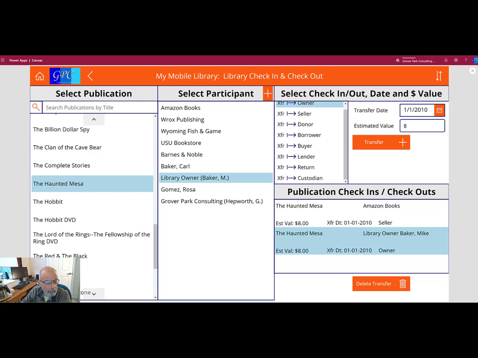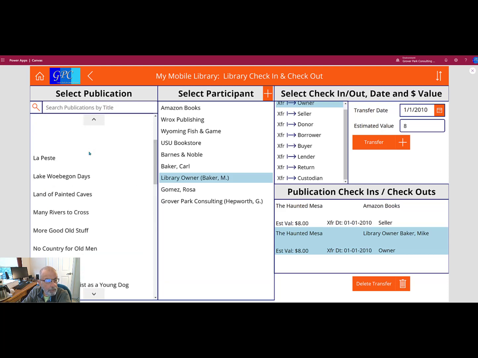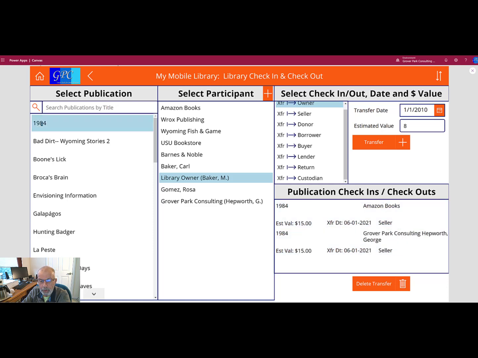Let's see, I believe I had one that I was going to use for an example. Let's scroll quickly. Okay, here's the one that I wanted. Okay, I originally set this up as myself as the owner, but as I just got through saying, because this is hypothetically Mike's library, not mine, I want to change this. Right now, I do not have a way built into the application to swap records. I can't update. All I can do is delete that particular transfer.